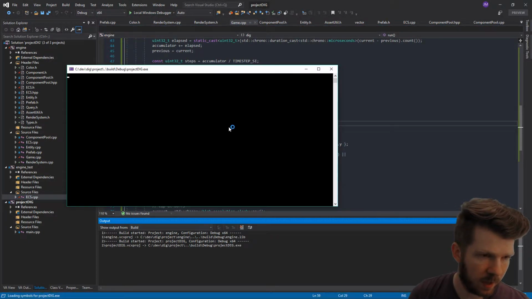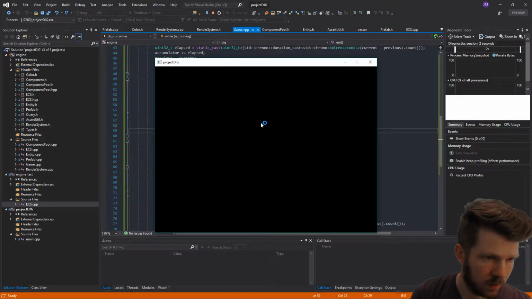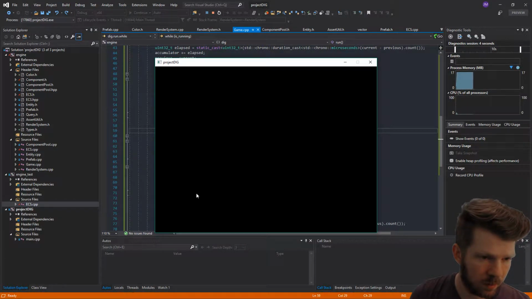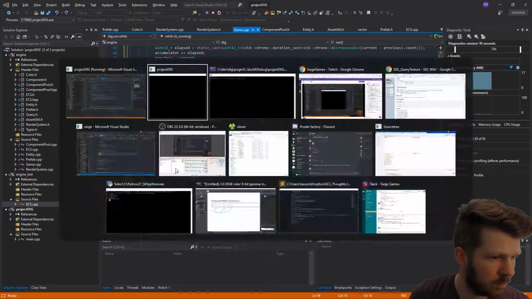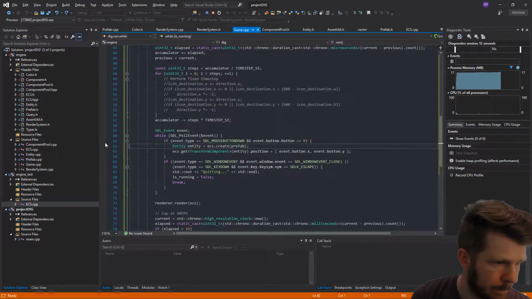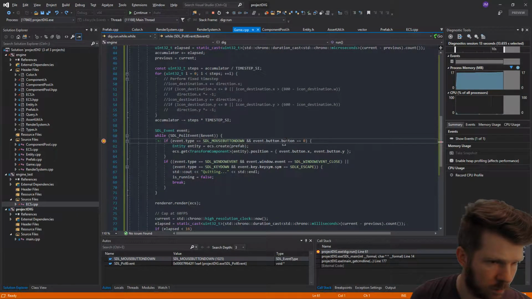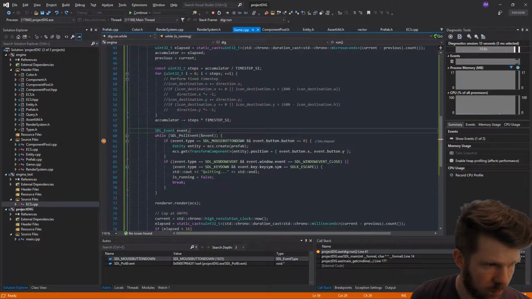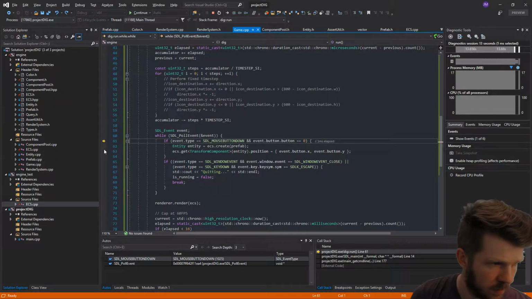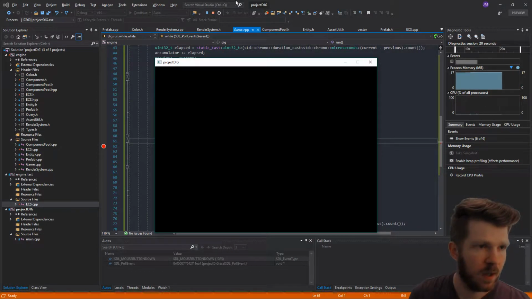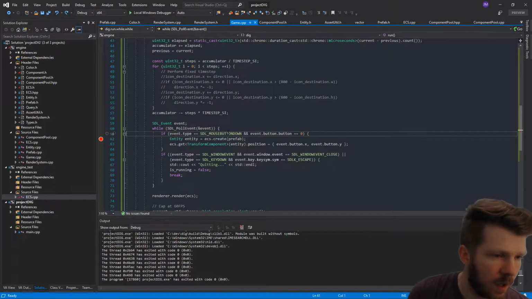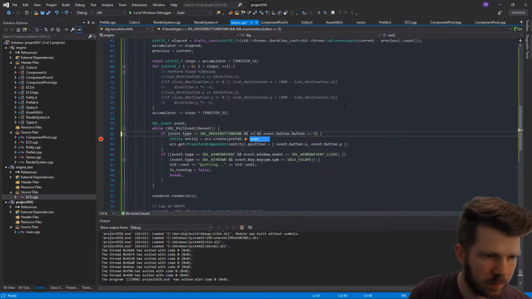So that means that if this is right, it doesn't seem like it's working. Dang. Okay, I got something wrong here. It's not finding the event properly. I don't know what it is. We'll look it up.